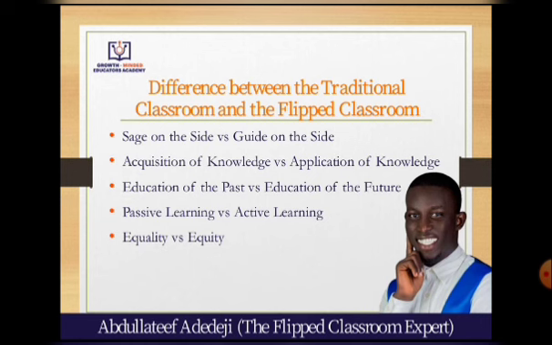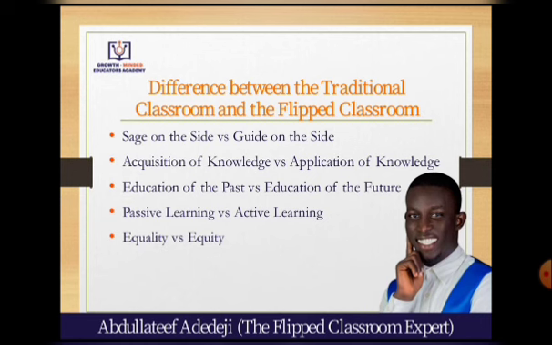But guess what? The traditional system of education that we are currently running in Nigeria, Africa, and most parts of the world was created to fulfill the aim of education in the 19th and 20th century, during the industrial age, where what we need is labor. And then what do we do? We simply need some people to be shown how to operate some machines. So we show multiple people at the same time how to operate some machines, and they go and start operating it.